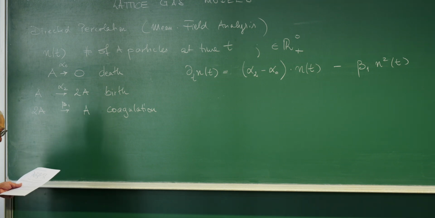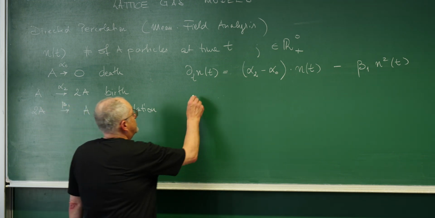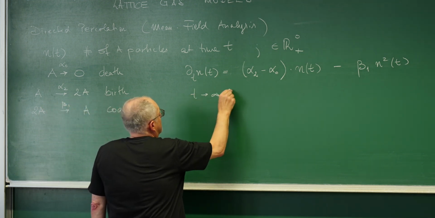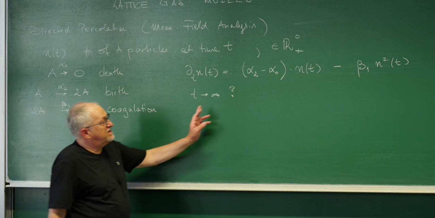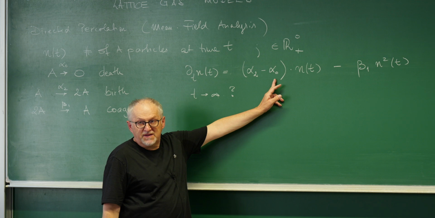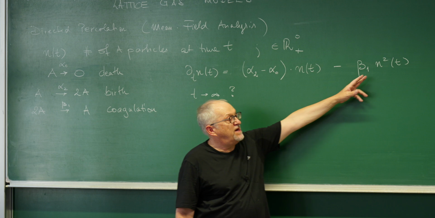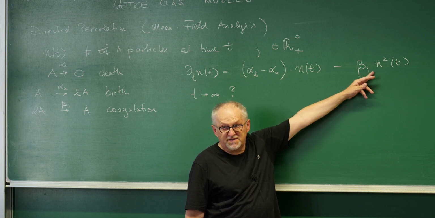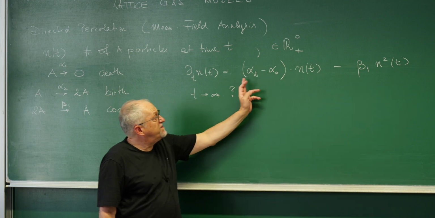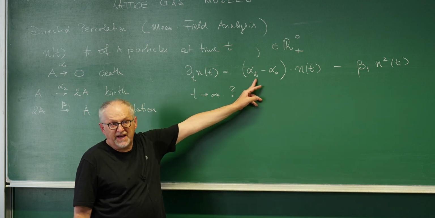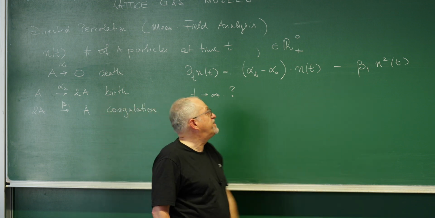Okay, so from that, you can ask yourself what happens as time goes to infinity. So what's the steady state of that? Well, that depends. If this here is positive, then the population will grow. As it grows, there's at some point a high enough population where competition matters, and then there will be a balance between the two. On the other hand, if this is negative, then the population will die out to begin with, and this doesn't really help because it's also a negative term.